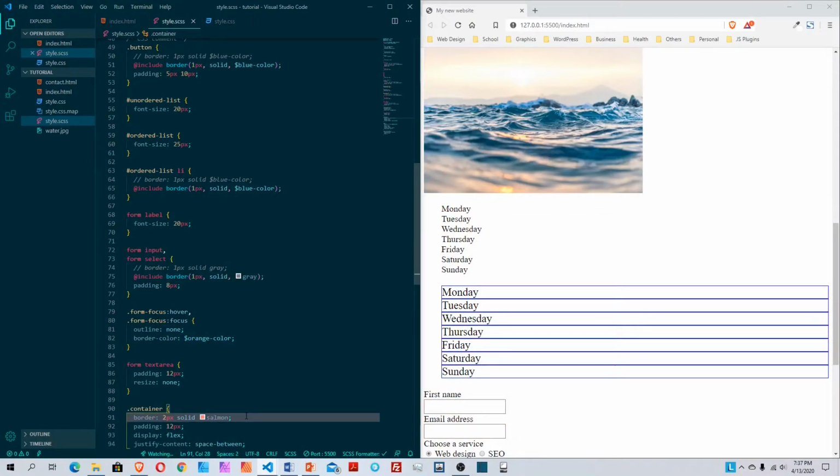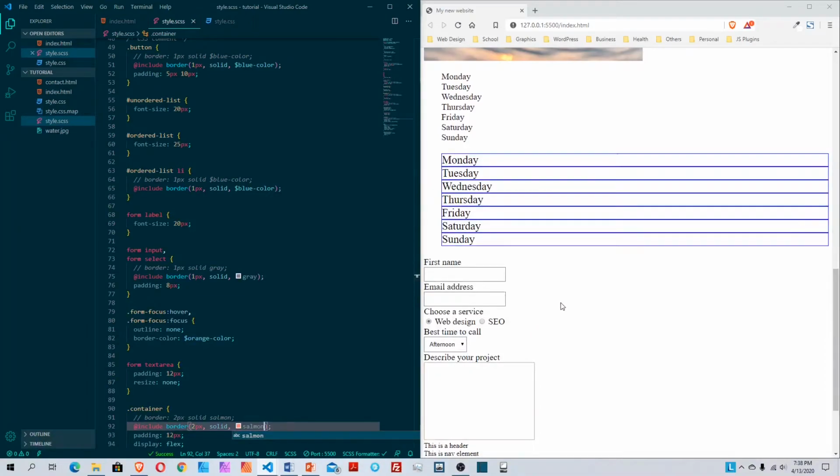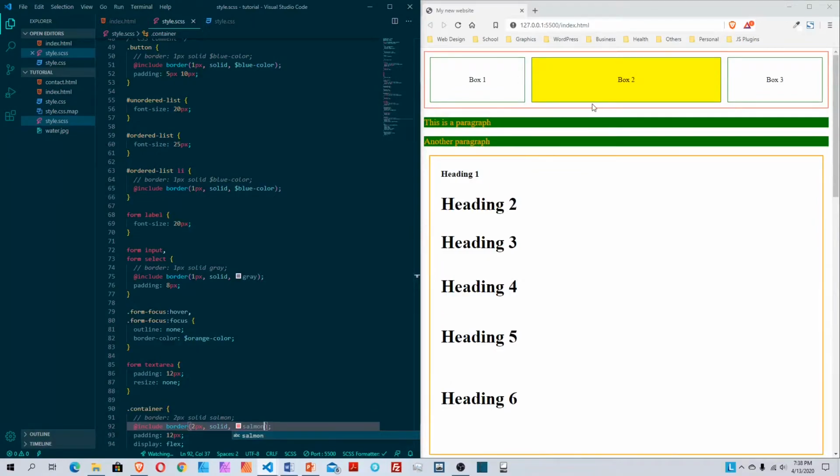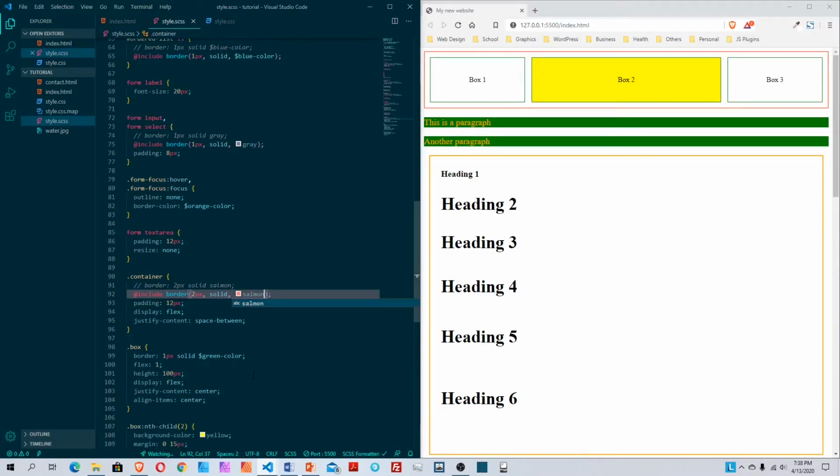And this one is salmon. These 2 pixels. We save. And it remains the same right here. Hope that makes sense. And you know the rest.